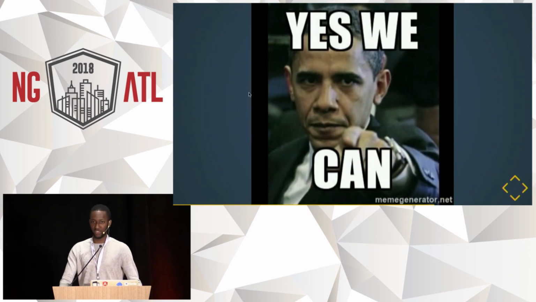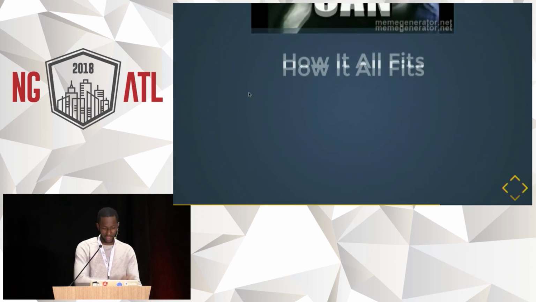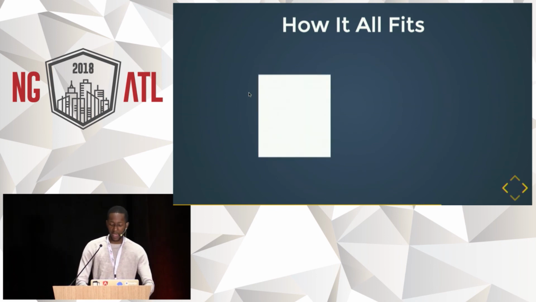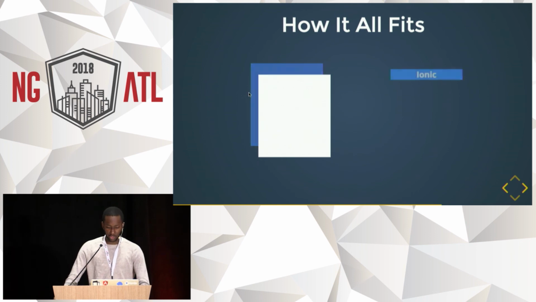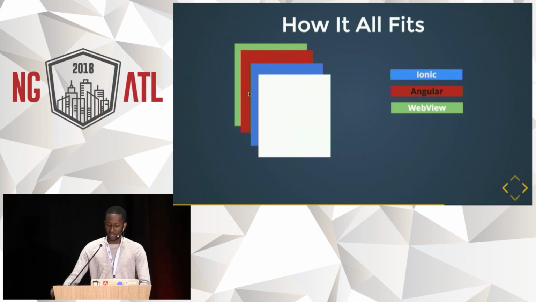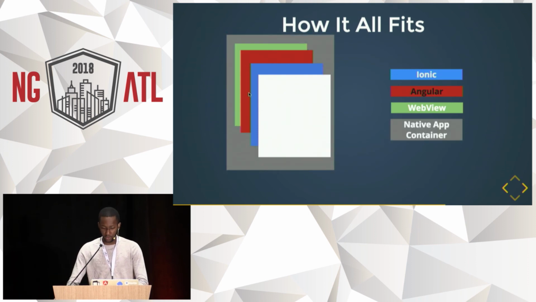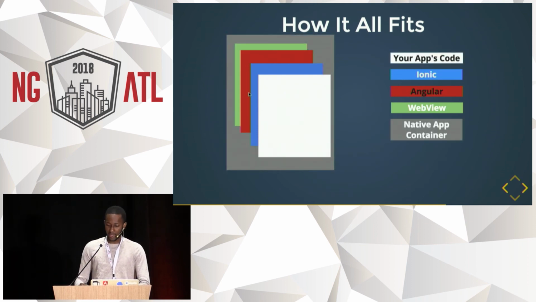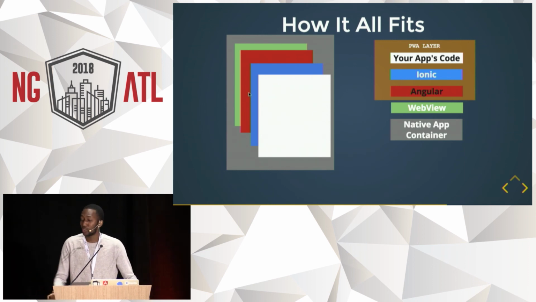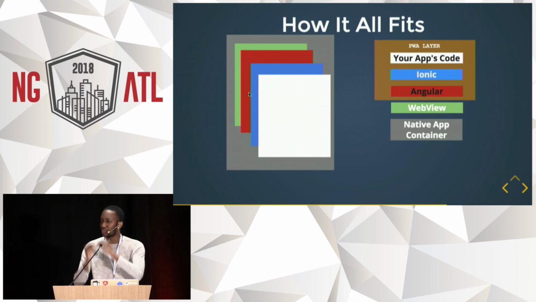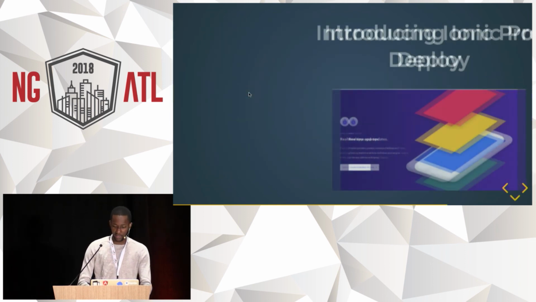So yes, of course we can. We are web developers. So let me show you how a typical hybrid application built with Ionic actually fits. This is the actual code of your application. Use Ionic, and then use Angular with that, and everything sits between a web view and a native container. The white part is your application's code, and the part that I have highlighted is just a progressive web app layer. It's just a web application. So that's the part we want to change. We don't want to change anything in the native part, right?